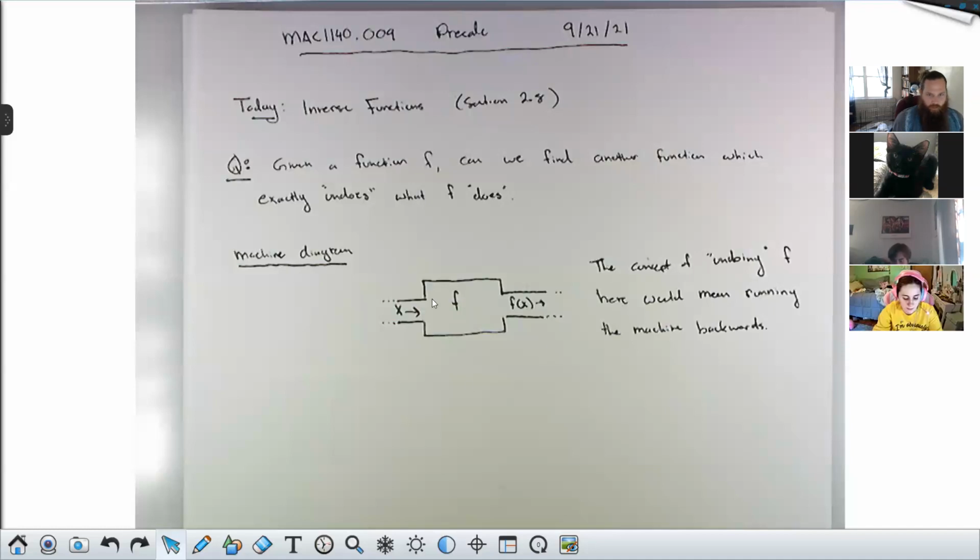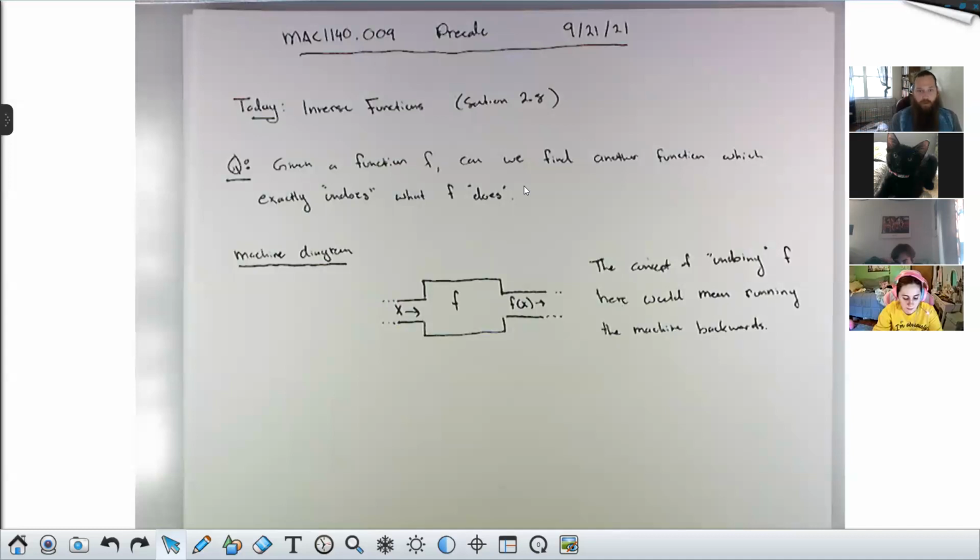That issue, where all the different inputs end up going to identical or the same outputs, is the main challenge in answering this question. Can we find another function? The answer is yes, sometimes, if the original function is sufficiently nice. And the sense in which a function can fail to be nice is if it destroys information in exactly that same way that I just described. The outputs no longer tell you, like you can't tell looking at the output which input it came from.